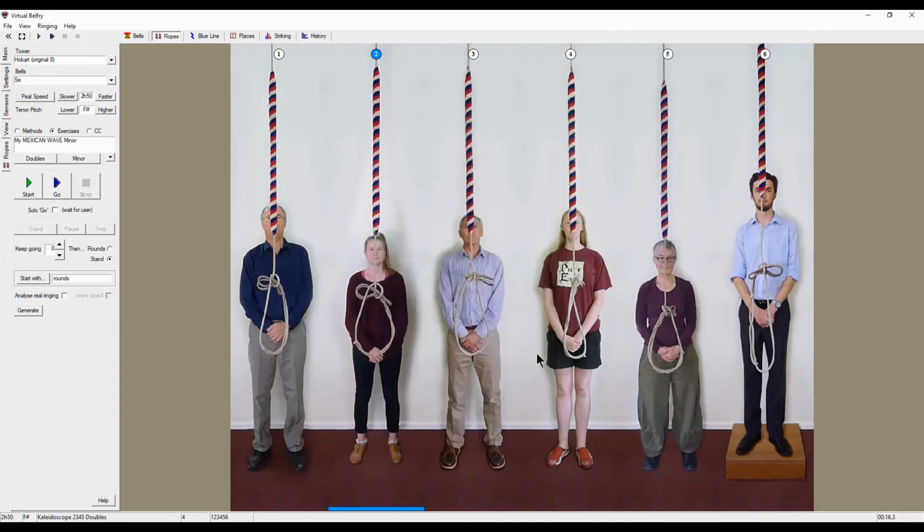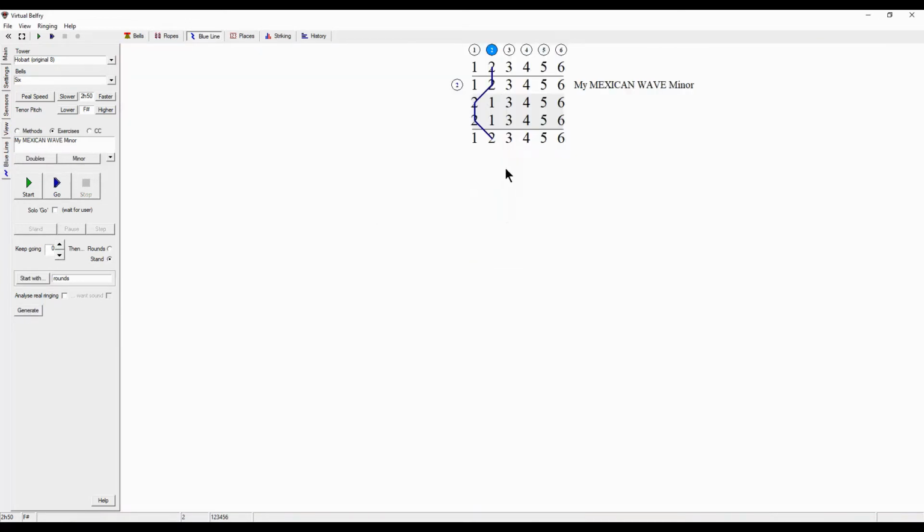And we'll click Choose. You can see it here. We've got Keep Going set to 0 at the moment. So if we click Generate, you can see here we have the repeated rounds appearing. What happens is that Virtual Belfry picks that up and says, okay, you're back to rounds, so that would be the normal finish point. So if we add a Keep Going, we get another bit, because we had another one immediately afterwards. We now have another.